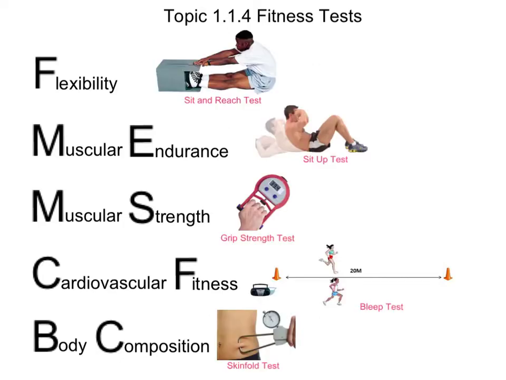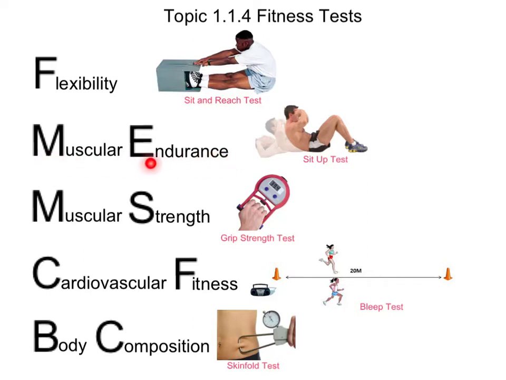On screen now you can see each of the fitness tests, and for flexibility you can see that the test for this is a sit and reach test. To carry out this test you use a sit and reach box, sit down with your legs straight and your knees against the floor and see how far you can reach beyond your toes.